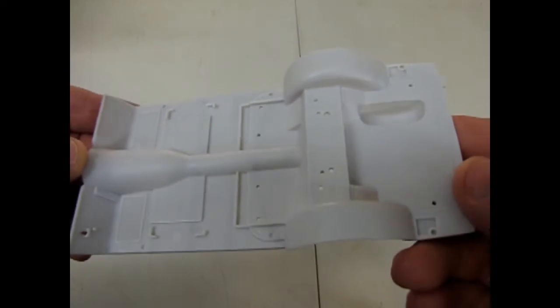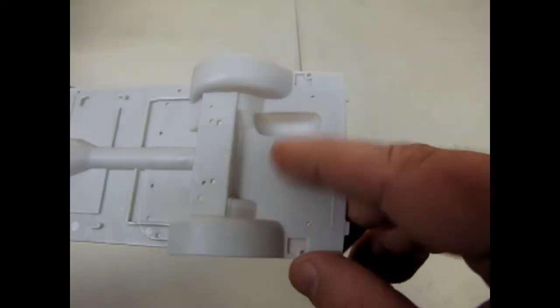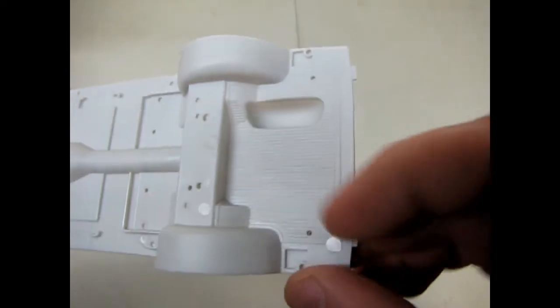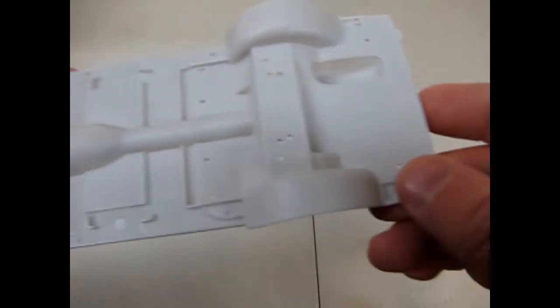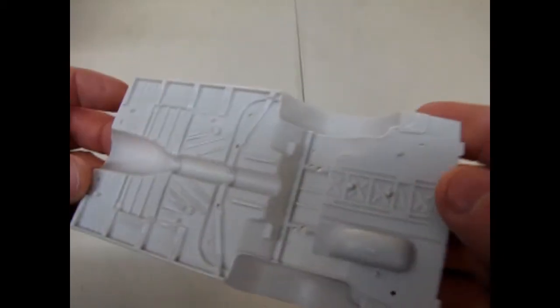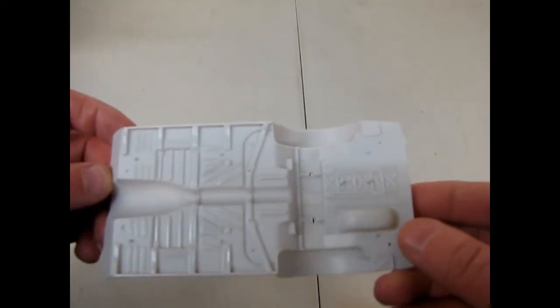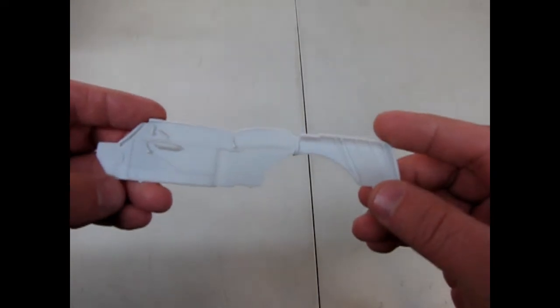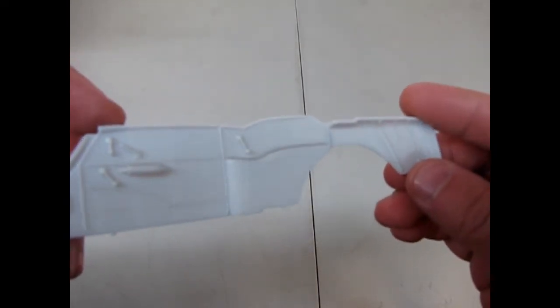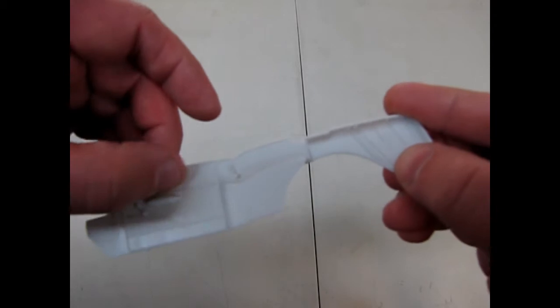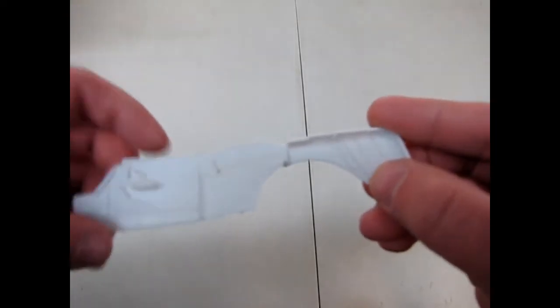There's our interior panel and you can see the textured carpet detail in there. And then underneath all the little ribs and bits just like the real thing. There's our door panel. You can see the nice crisp detail. It even has the proper upholstery pattern in there. The vinyl.